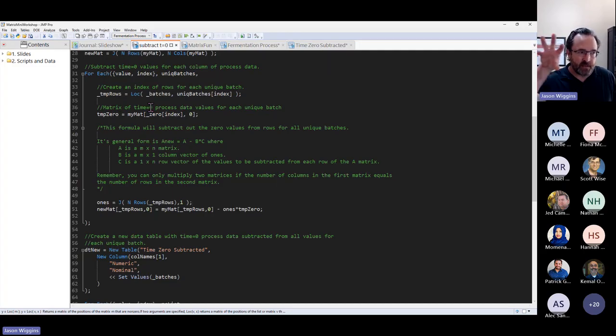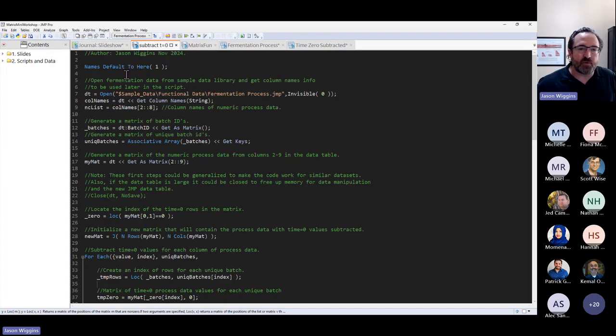And once I get the data segmented that I am working with, I'm doing that matrix math calculation. So we'll just do a quick step through the code here. Of course, I needed to define my namespace, and I always like keeping everything to the here namespace to the extent I possibly can. Open up a data table and get my column names and the column name list, because I'm going to be using that list as a means of segmenting my data, and then dumping the new data to a data table.